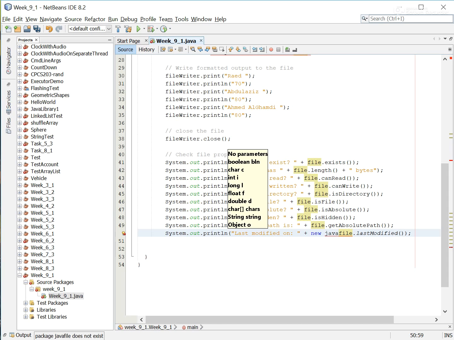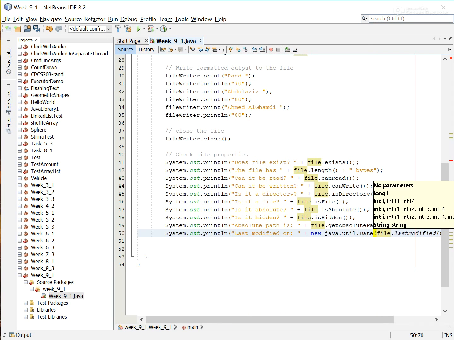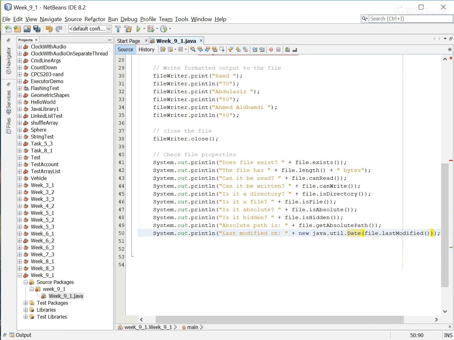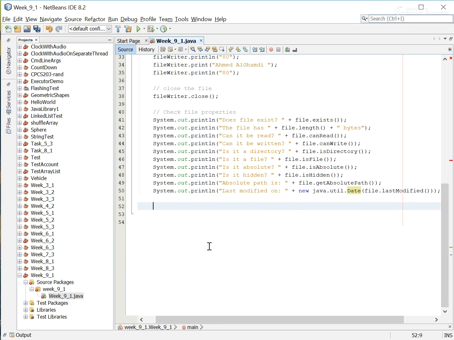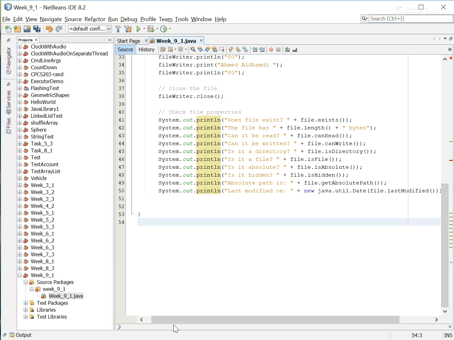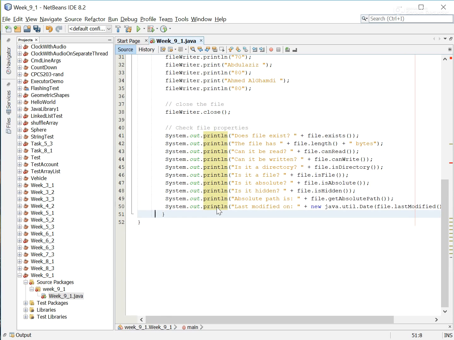It might not print in a helpful way. You may have to pass this to a Date class object, then print it out. Okay. I think that's about most, if not all, the methods that we had in the File class. Just get rid of this. Okay.